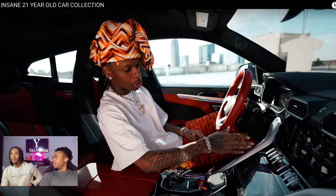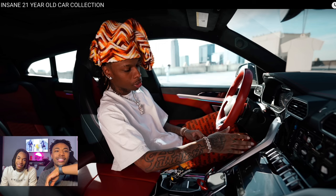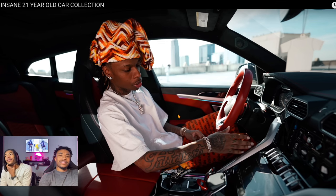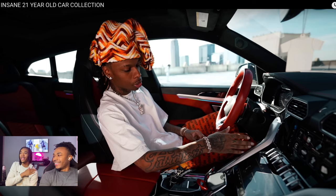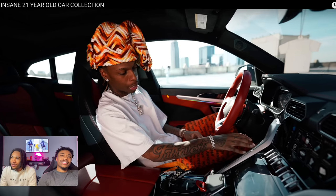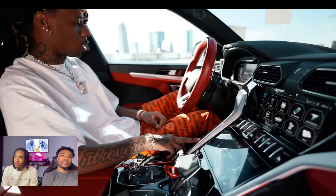Also, the music sounds amazing, immaculate. I don't like how that mother starts out with the rainbow lights though. Yeah, I thought I was tripping because I looked right here, like, am I tripping? That looks a little weird, like a computer or something. Lamborghini doesn't come factory with this interior lighting. I did get this installed myself, and this shit is crazy.